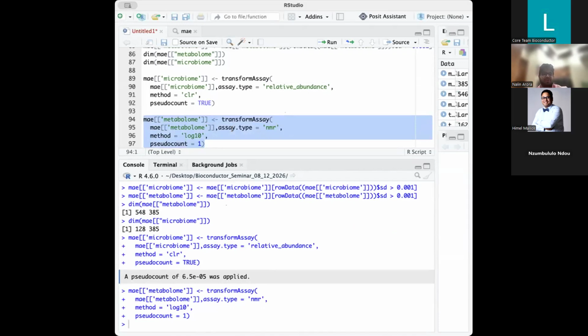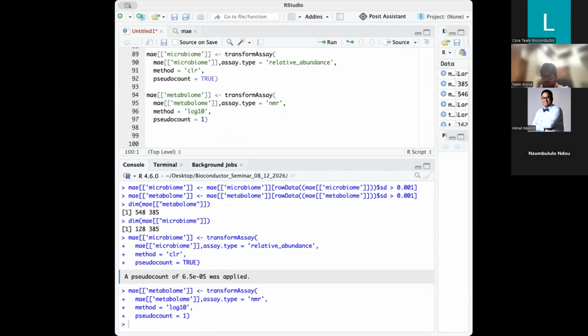We've filtered out to only have highly variable features or highly prevalent features. And now we have normalized both of our layers. So the next step is that in machine learning, it is a general practice to have a training and a testing data set. So now we would go ahead and try to create those.